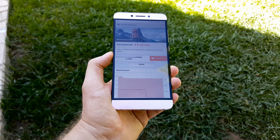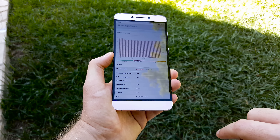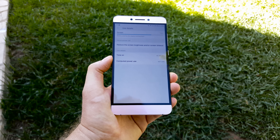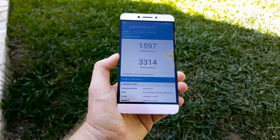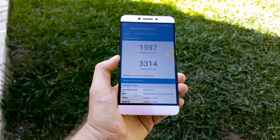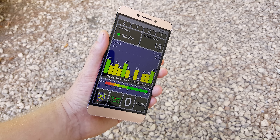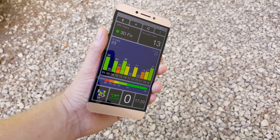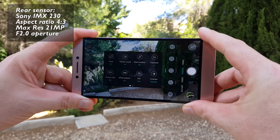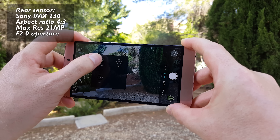The working battery life was almost 7 hours — about an hour less than the Samsung Galaxy S7 — so battery life isn't quite up to the same level but only a little short. For light to medium usage you're going to get about 2 days out of it. It's very quick to charge — it can reach 50% in just 30 minutes, and a full charge takes about 1 hour 25 minutes. The screen-on time I managed was 5 hours and 46 minutes. Here also is the Geekbench 4 score, which was recently released.